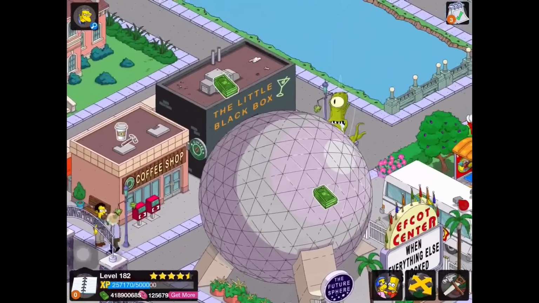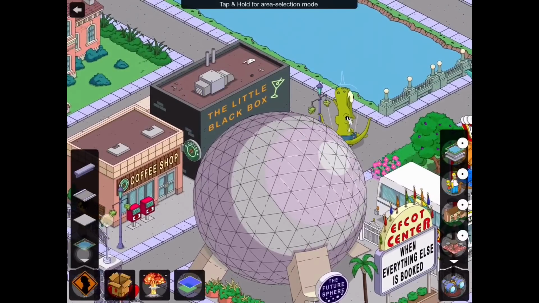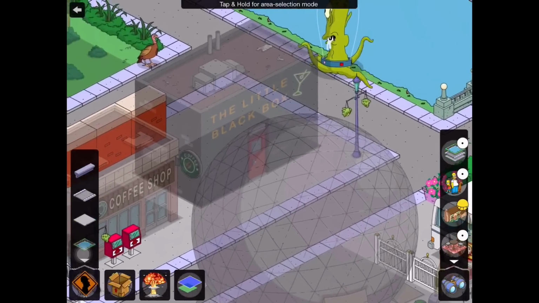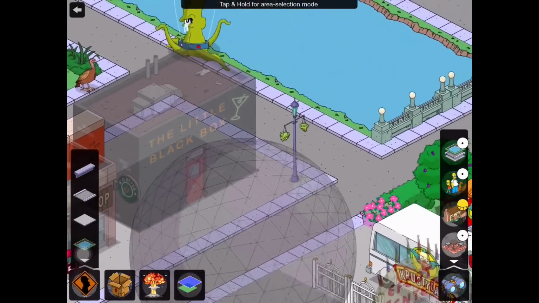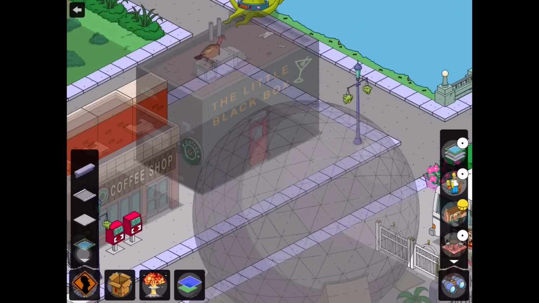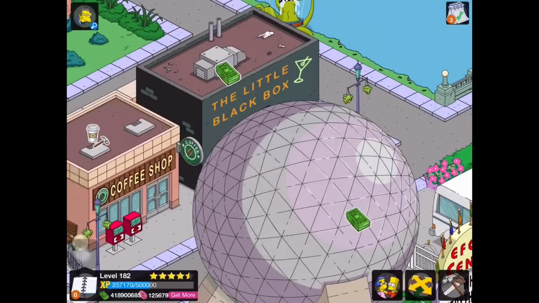As for the Little Black Box, I'm just going to go into my select menu real quick. There's nothing over here, really. I put this pole over here just for effect. But the Little Black Box, I didn't really like as much as a building. It's kind of just there and it's very bland.